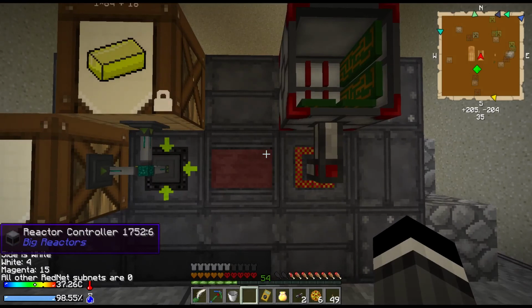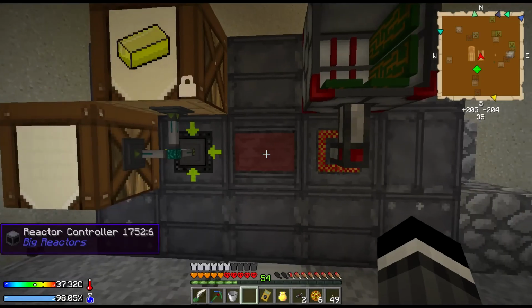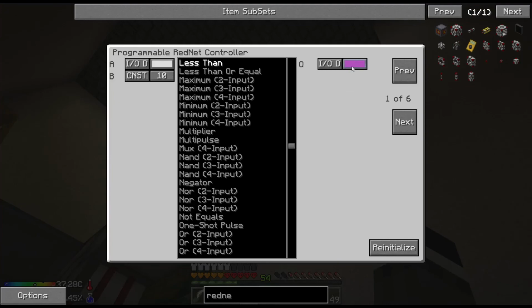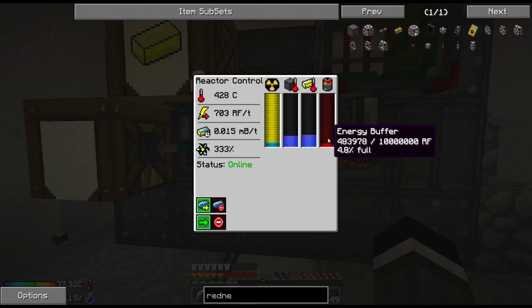So the I/O on the bottom is currently 4, and it's outputting 15 redstone on the magenta channel, which is not hooked up in here, so it's not doing anything right now. So the reactor is off. So 4 because this is 4% full. And once we switch this to orange, now it magically turns on. Yay! So this is the simple way to do it.